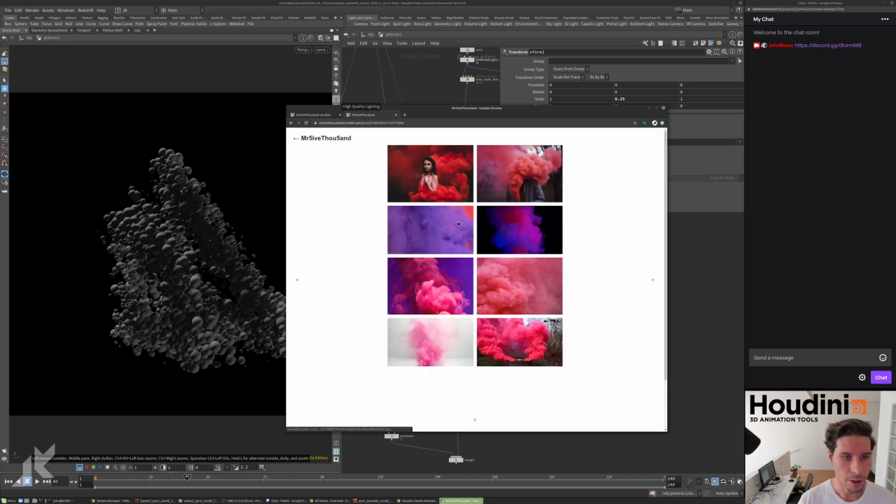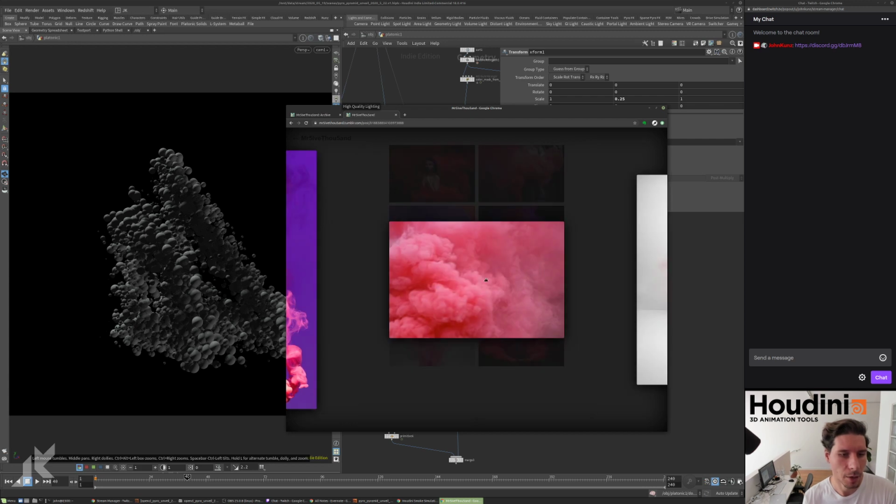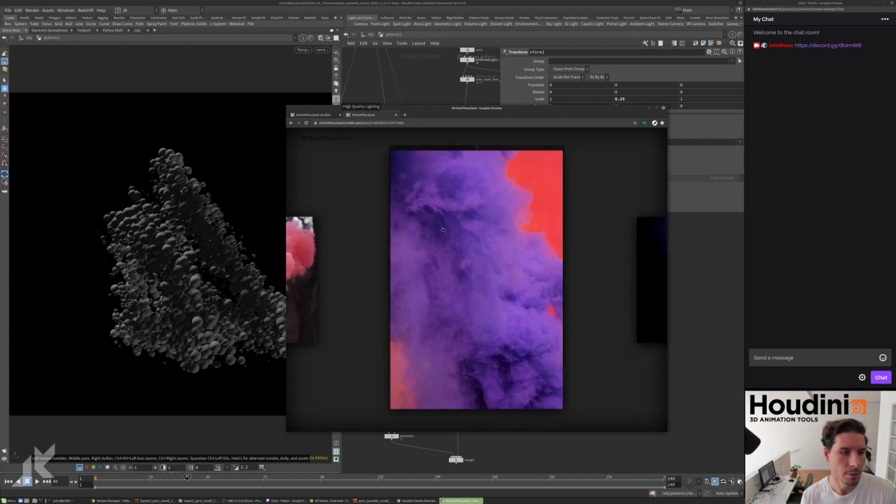So, going with a very stylized color, very vibrant color palettes, was something that I thought would be pretty interesting. Maybe this kind of color palette is pretty nice. I might add a background like that, with two-tone colors of purple and red.